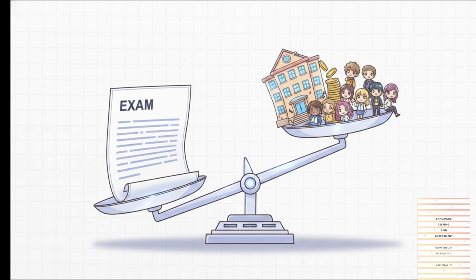Tests can unintentionally force schools to narrow down their curriculum, leading teachers to teach to the test rather than exploring the broader subject. They can even influence national policies, like tying government funding directly to a school's test performance. Plus, you have the ongoing challenges of bias from human raters grading spoken exams, or computer AI raters completely missing the nuanced context of human social interaction. So, test design goes far beyond just writing questions. It directly interacts with our social structures.